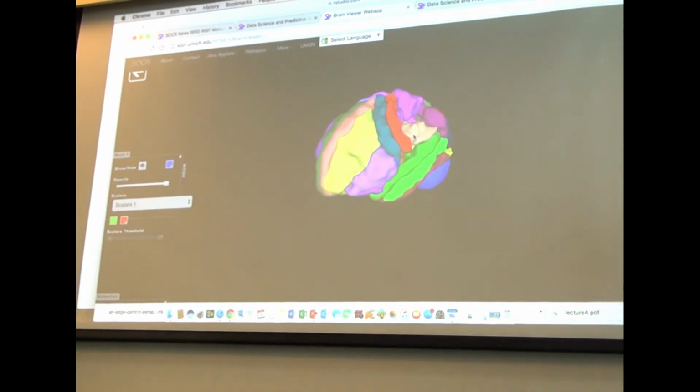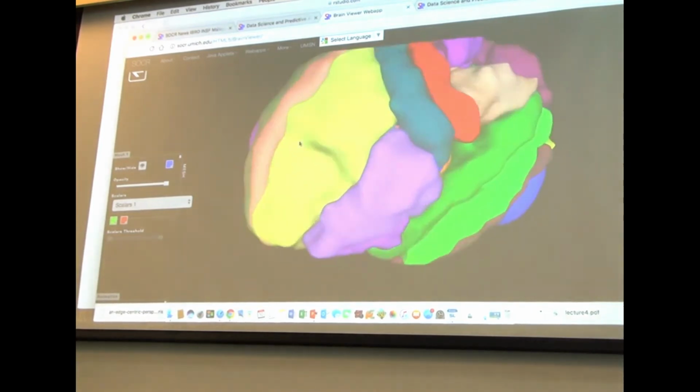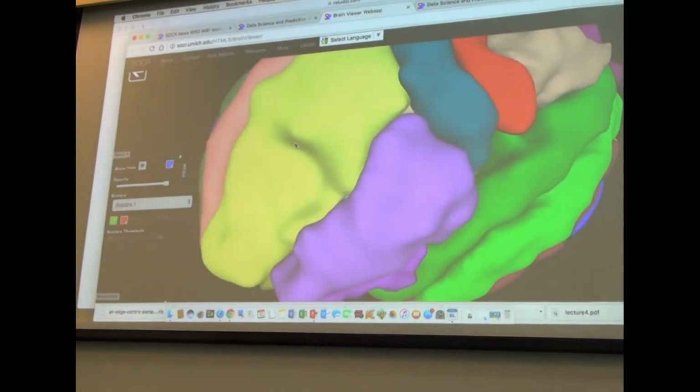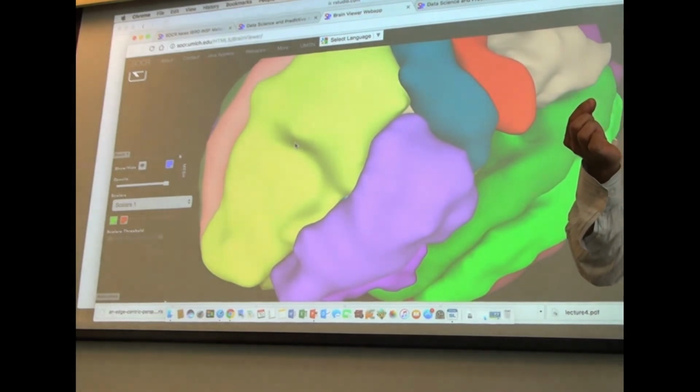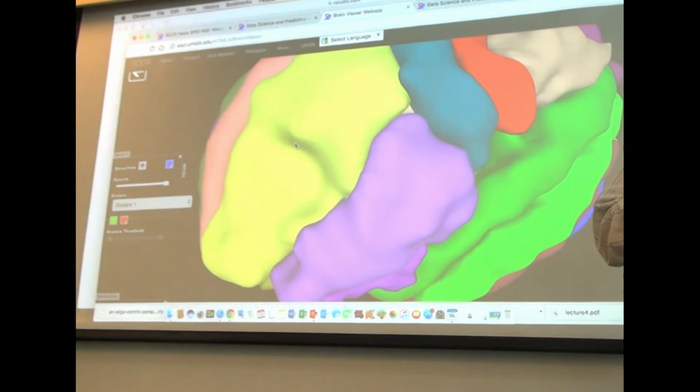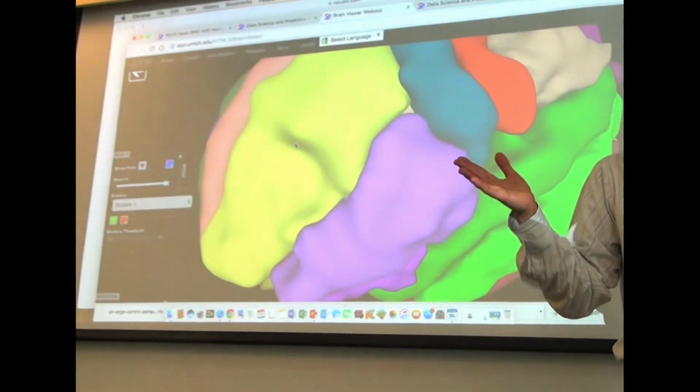So people have built these atlases. Some are called deterministic atlases, and some are called probabilistic atlases. Obviously, for the probabilistic atlases, I can show you some movies. These regions look like clouds, right? The farther away from the center of the cloud you go, the lower the probability that that specific location is part of the region. And as you go towards the middle of the cloud, the higher the chance that this specific location is part of the region of interest. Is everybody here with me?